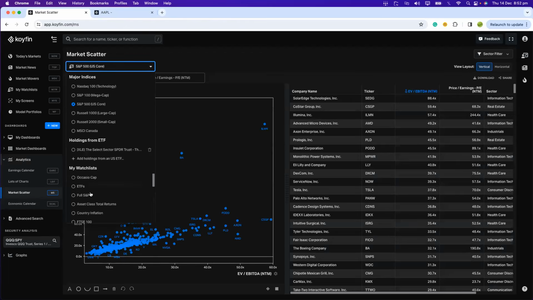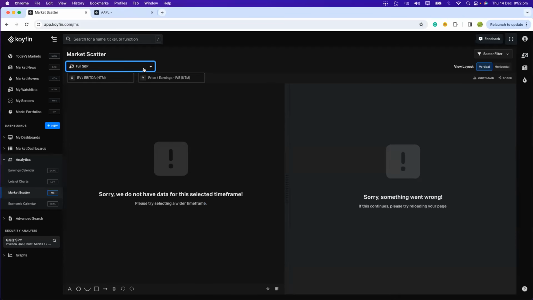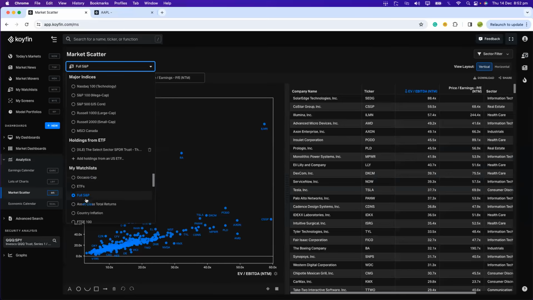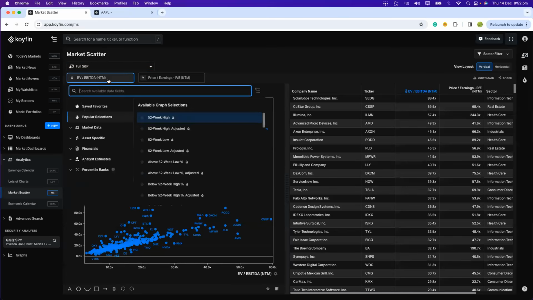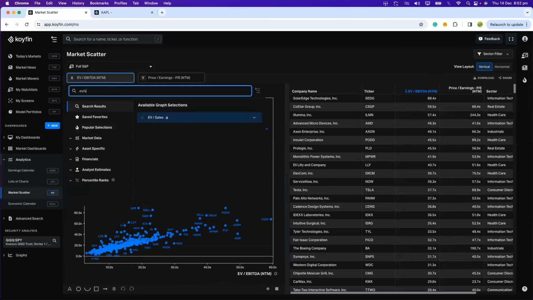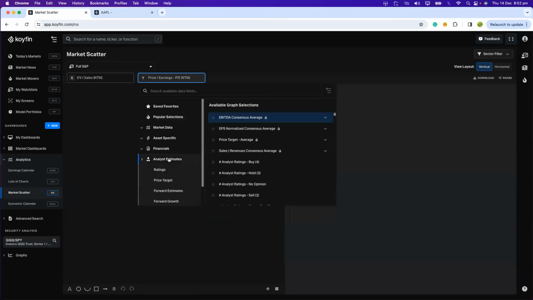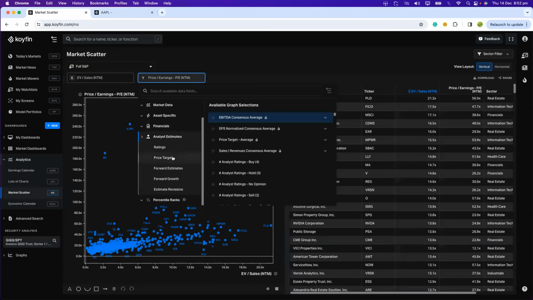I don't have many interesting watch lists in here, but let's say this S&P, this is actually a custom watch list. It's the S&P minus financials. Don't ask me why I have that, but if I want to pull in the S&P minus financials here, which is essentially a custom list of securities, I'm going to take the EV to sales, and we'll go next 12 months. And then if I want analyst estimates here, you can type this stuff in, or you can look for it. If I'm looking for forward estimates, it's going to be the number, so the dollar value.